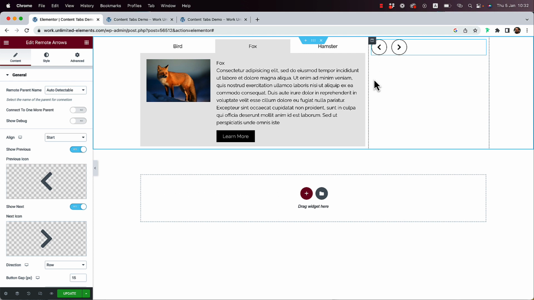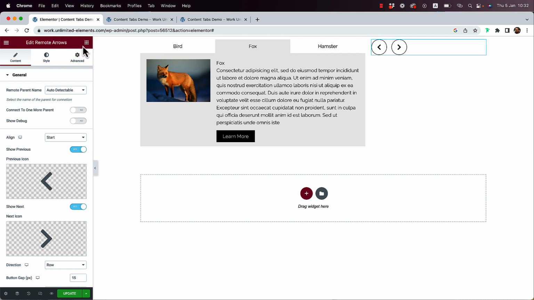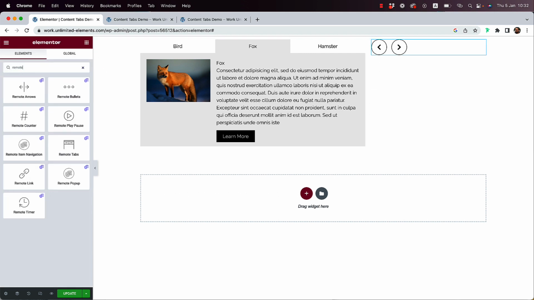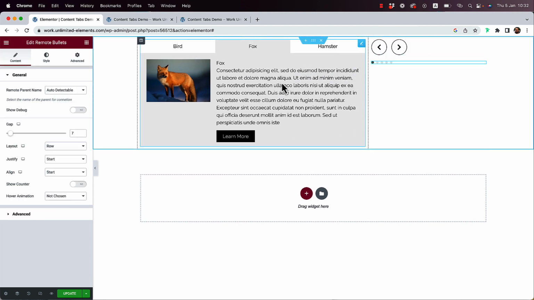And as we have this option, you can also add all sorts of different kinds of remote controls, depending on your use case, on the usability of this. So we have a lot of options. That's just another example. I just added bullets as well, just to show you guys. So that's really awesome. The next part, what I want to show you, is that we can actually show other content or another image outside of the tabs themselves.